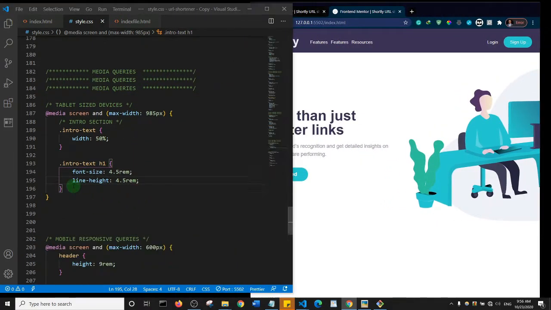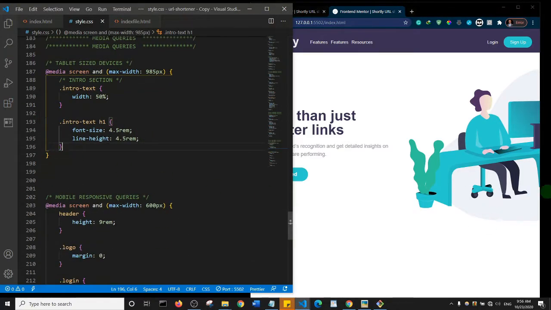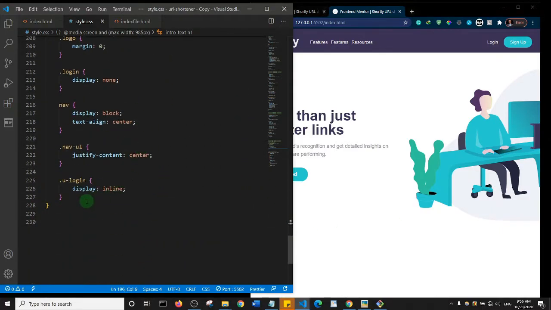All right, so what we're going to do next is let's come to the mobile version, and let's add some styles here. So in the mobile version, I'm just going to come down here, and I'm going to add a comment first. As always, I'll say intro section, and basically I'll say dot intro.